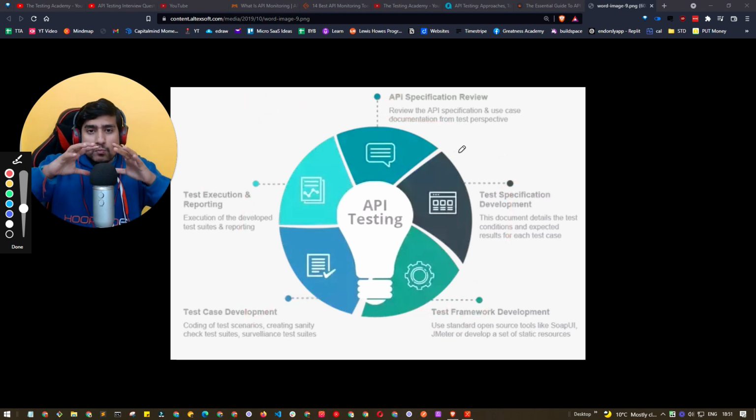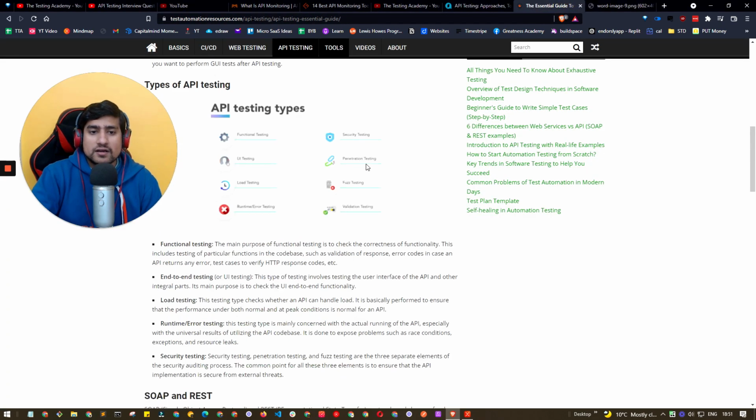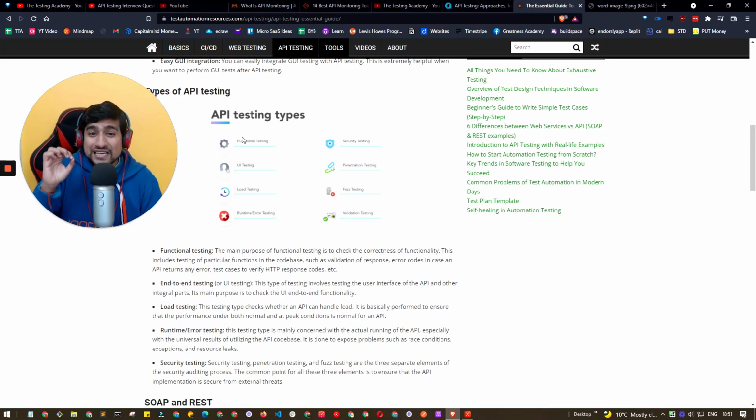Many students say that API testing is only about checking the JSONs, the HTTP code, and the key value pairs. This is not true. You have to test on a different level, right? So this is what I was talking about. In API testing, you are telling about the functional point of view, but what about the security point of view? What about the errors in the JSON? What about the validations? What about the fuzz testing? What about penetration, API monitoring?